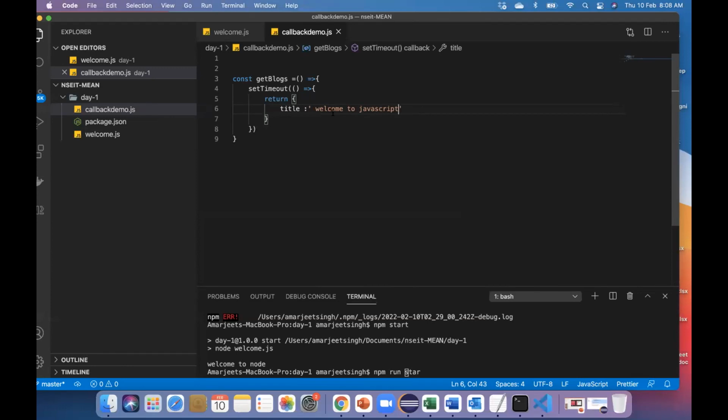Welcome to JavaScript. For how long are we delaying this outcome? 2000 milliseconds. That means equivalent to 2 seconds. So this function called getBlog returns you the title after 2 seconds.